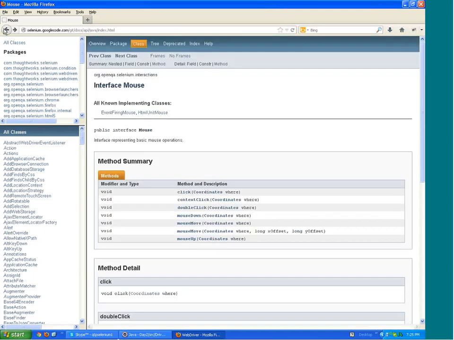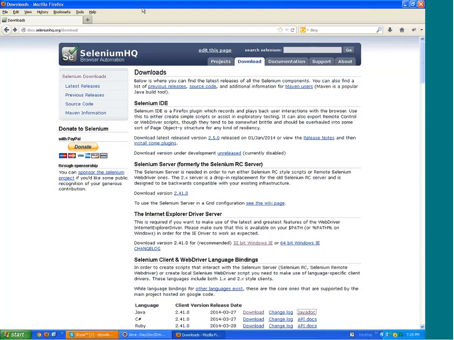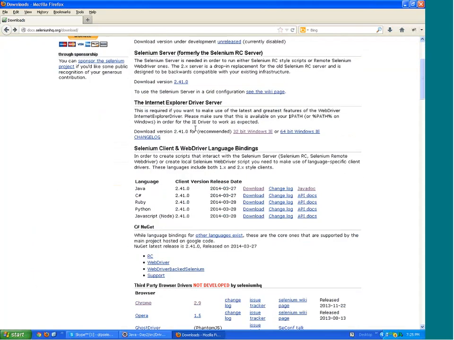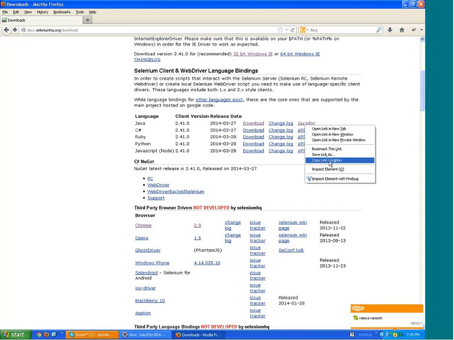All you need to do is go to the download link of Selenium over here, and you will have the Java doc link. Right click on Java doc and select the option copy link location.